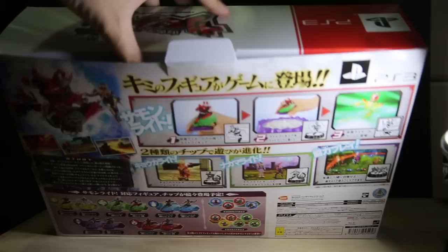So, flappy box. You open it up. First you got this plastic tray. There was sellotape all the way around there. I've already opened it once to look at it.